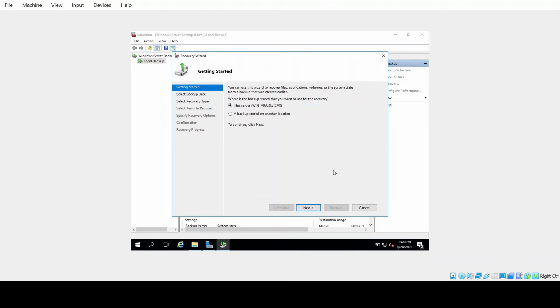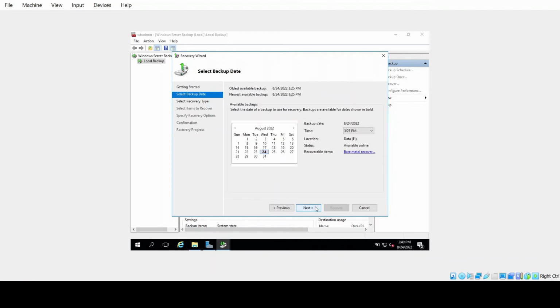In the Getting Started screen, we have been prompted asking where is the backup stored that you want to use for the recovery. So we will be using this server, and to continue, click Next. In the Select Backup Date screen, select the date of the backup that you want to restore from and click Next.